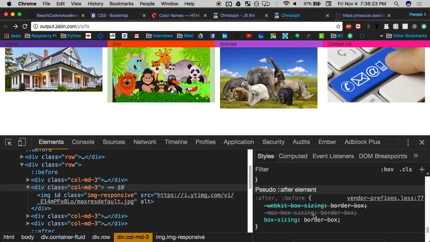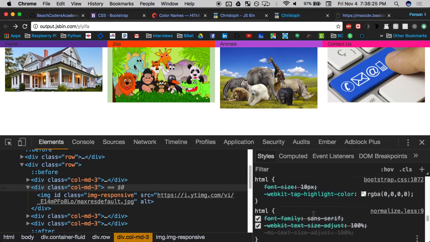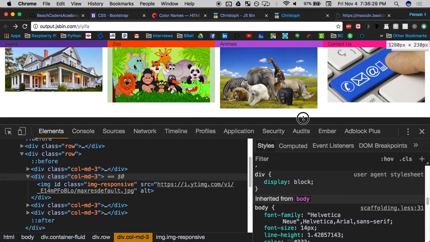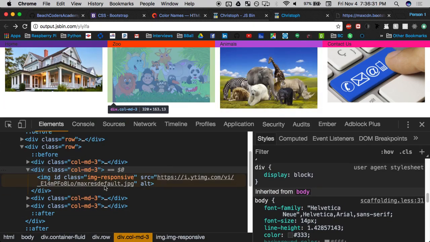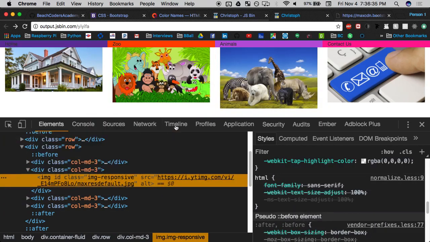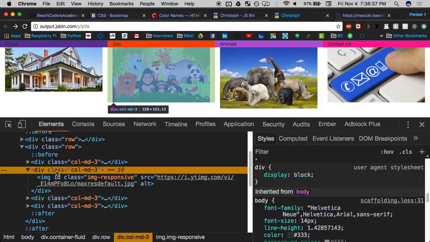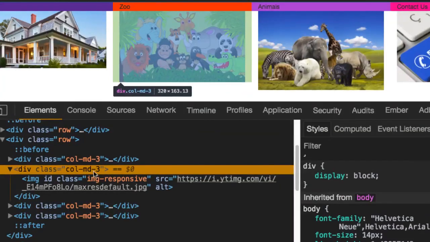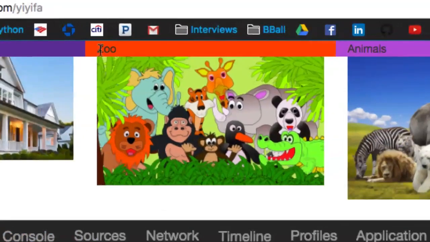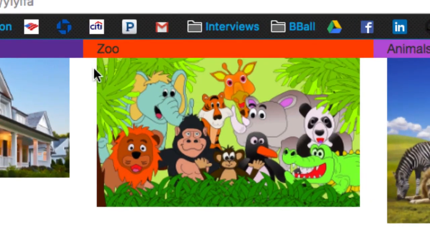Okay, so if you wanted to change that, well, really the only way you would know to change the padding of the column is by looking at the inspector, which is this down here, right? Because originally I thought the image had some padding, but no, it's the column that has padding. So, oh, notice that zoo right here doesn't start all the way to the left. It's padded a little bit. So same thing with the image. The beginning of the Z and the image line up.